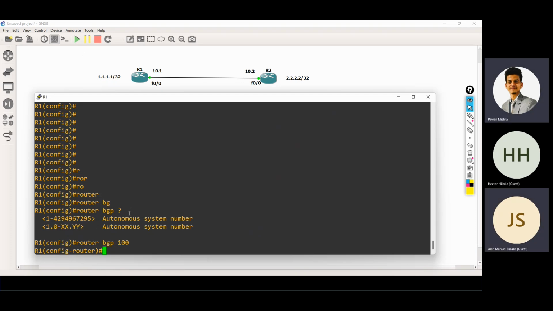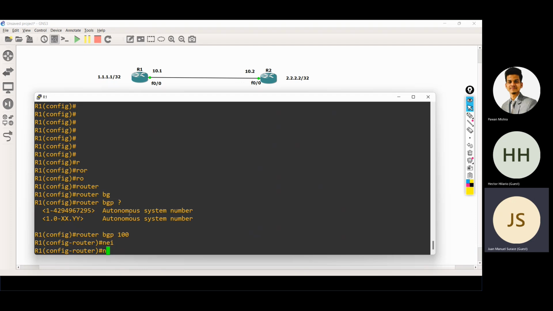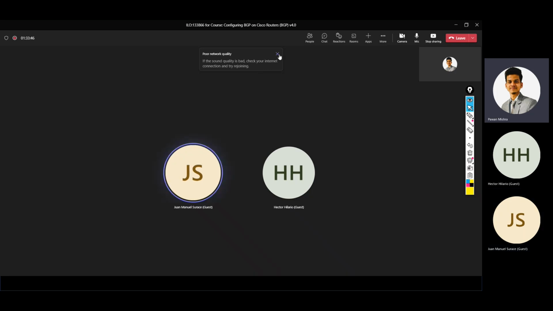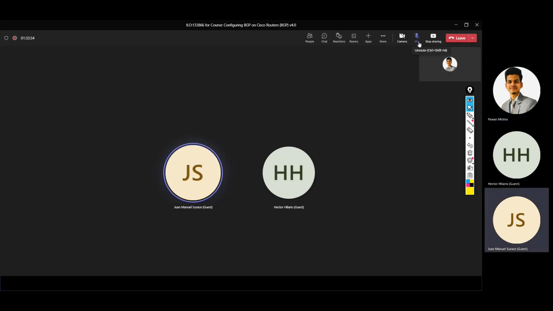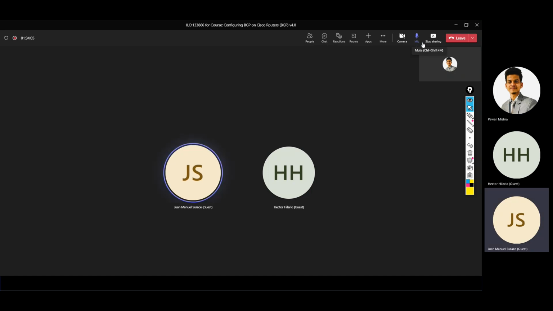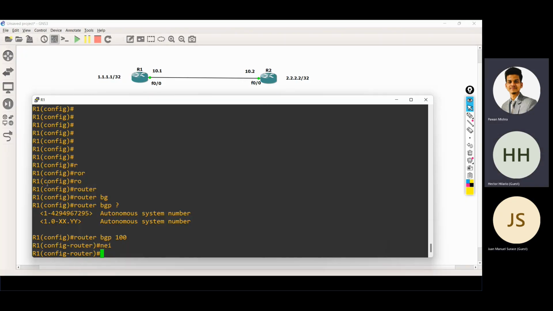Do you want us to follow you on the lab as well? Because I already have GNS3 installed. Hello, your voice is breaking. Can you repeat again? I already have GNS3 installed on my computer. Do you receive any lab access right now or not? No, not now. We can follow you. So you have GNS3 on your laptop? Yes. That is fine, that is good. So maybe we can follow along. You are making the same topology like me already. Okay, so you can do that, no problem.